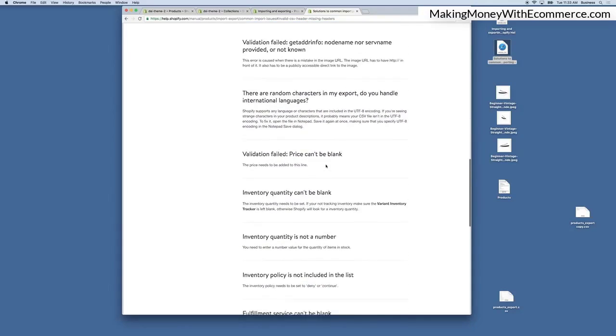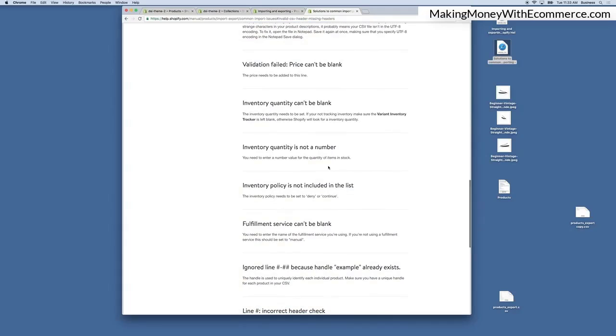So go through this. Unfortunately, this is not something that Shopify is very open to looking into for you, because troubleshooting this is not easy. If it's a CSV that's 2,000 lines long and there's one thing that's causing an issue, that's not a quick fix. That's not a quick find.